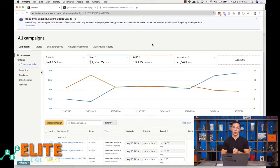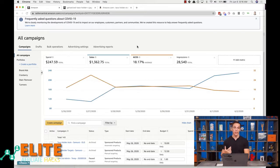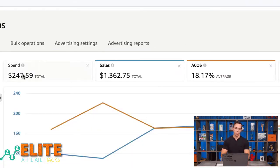So one other thing that I want to show you real quickly is this product, inside the advertising area of Amazon Seller Central, which once again, we're going to show you on the live training how all this works. We've only spent about $250 on ads, but we've made about $1,400 in sales. The way Amazon's advertising platform works is you can literally pay money from day one with a brand new product with only a handful of reviews just like this one, and you can be featured for just about any keyword you want on Amazon. You can immediately be featured at the top.